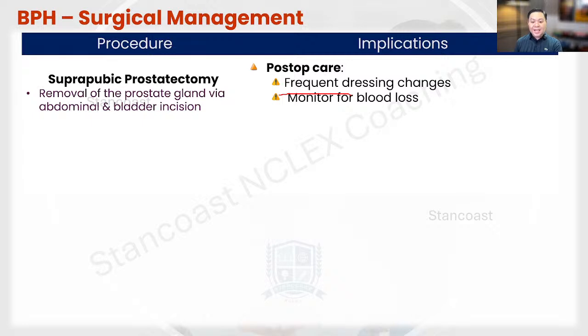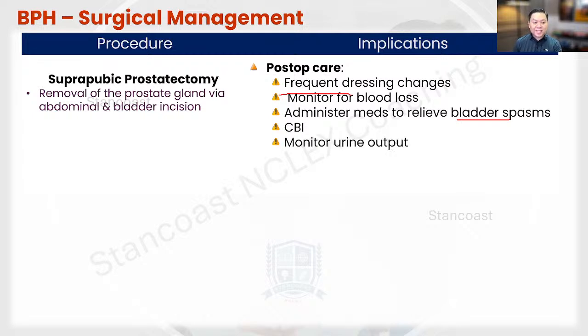Okay. And at some point, maybe the doctor would want this patient to be connected to a continuous bladder irrigation. Then that is something that we need to take care of as well. If the patient will be complaining of some bladder spasms or overactive bladder, then definitely we can administer those prescribed medication as well.